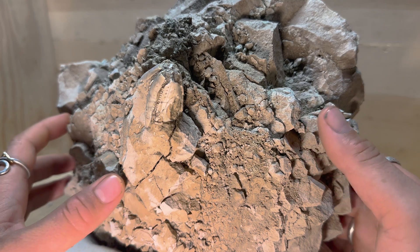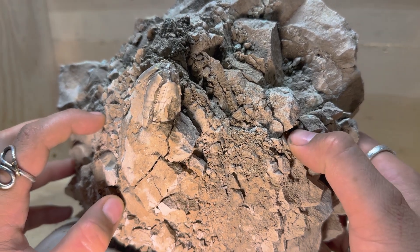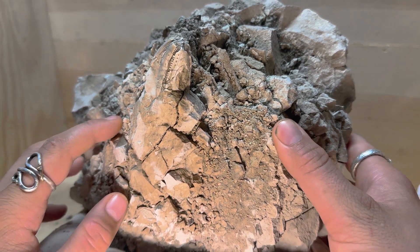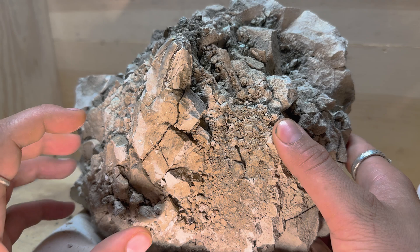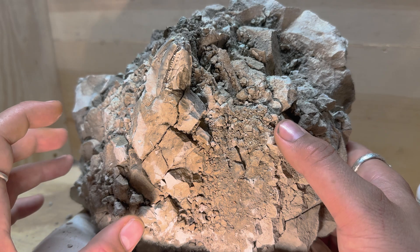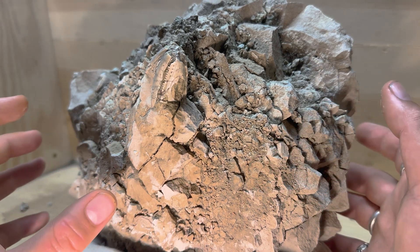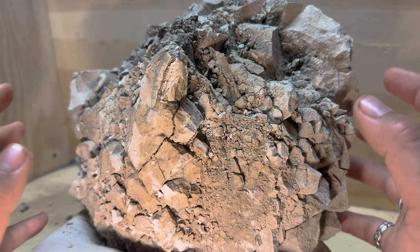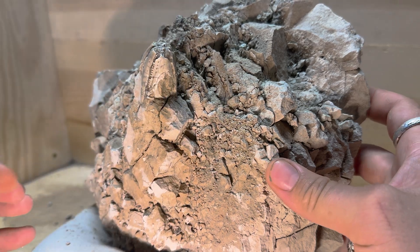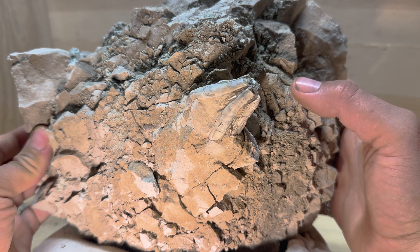When I'm starting a fossil prep project, the first thing I do is think about the final presentation of the piece — how can I best showcase this fossil and the context it was fossilized in? Some preparators like to remove the fossil fully from the matrix, but for me that takes away some of the context and the awe that this animal has been trapped in this rock. So I always like to go for in-matrix mounts, using the original matrix as the armature for the fossil. I want to expose the back of the skull because with an armored lizard like this, that is really where you get this beautiful bone armored scutes — really impressive detail.